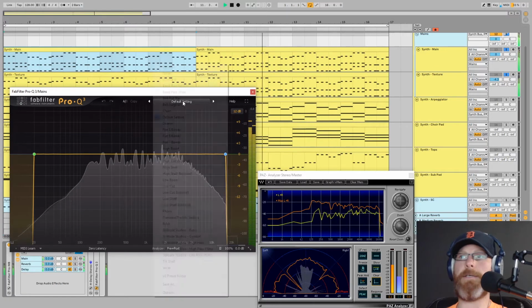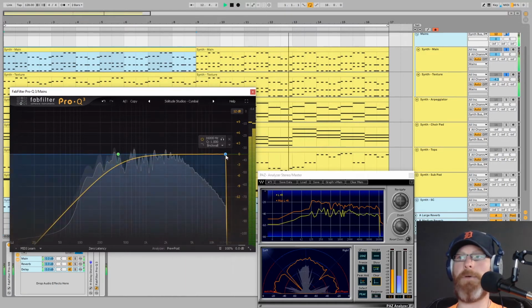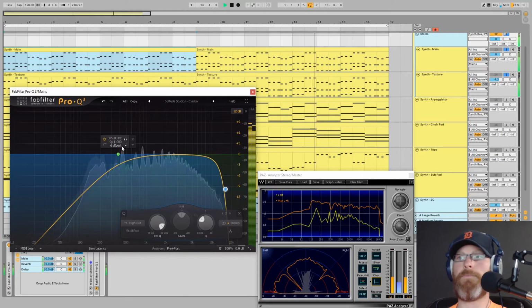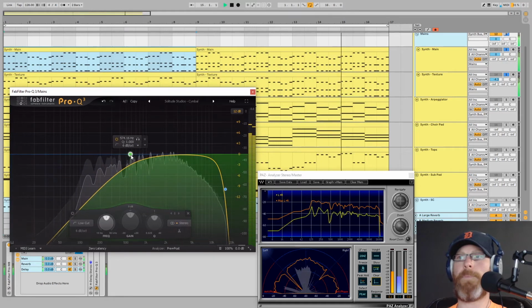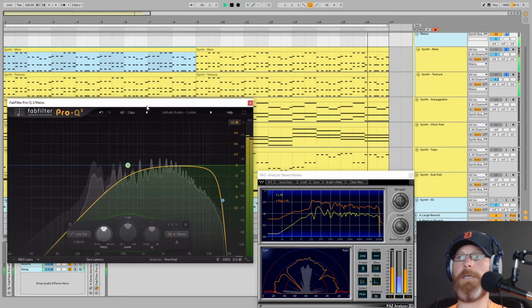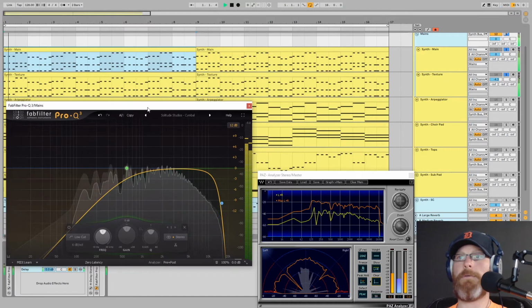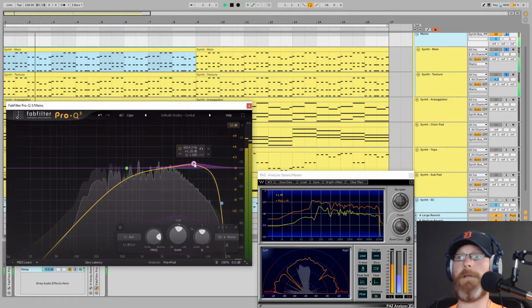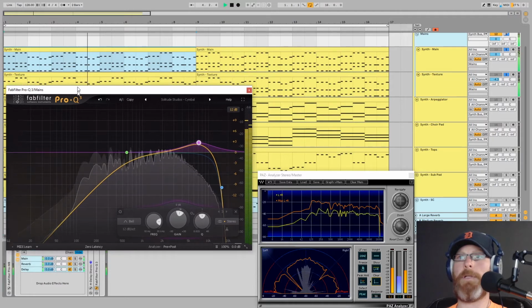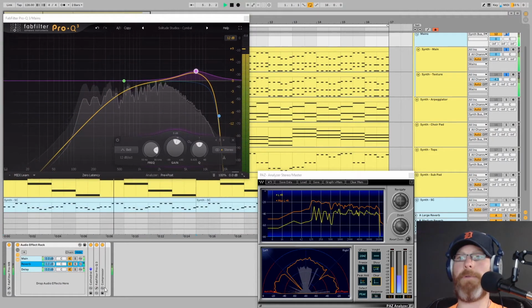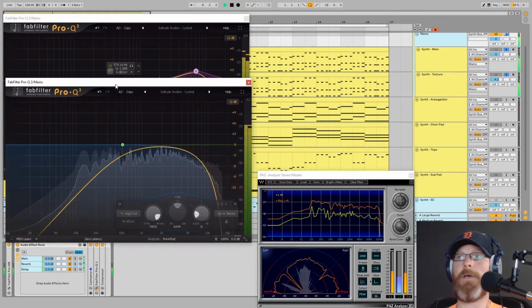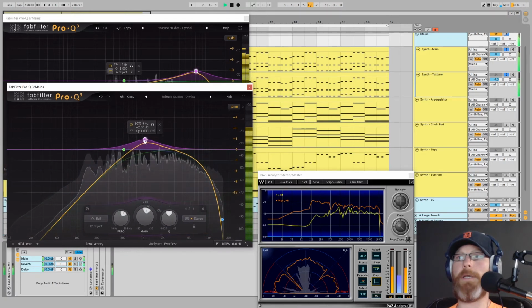And I'm going to set this similarly with respect to the EQing. Now, this is the EQ from the delay. I'm going to give it a little peak here. And then quickly I'm going to grab the EQ from the reverb, and I'm going to get a little peak here.